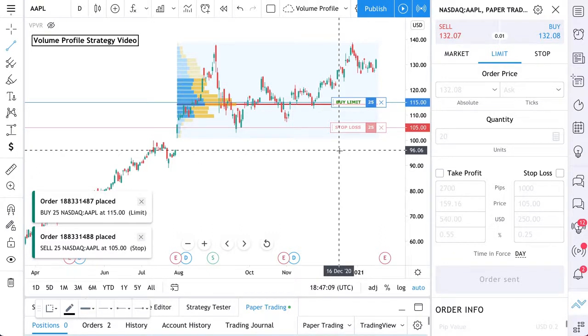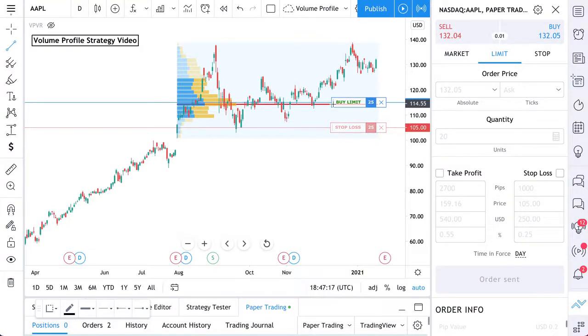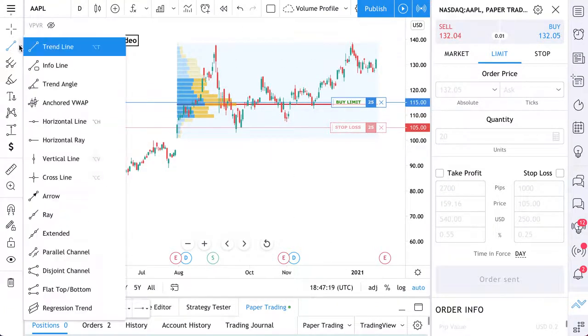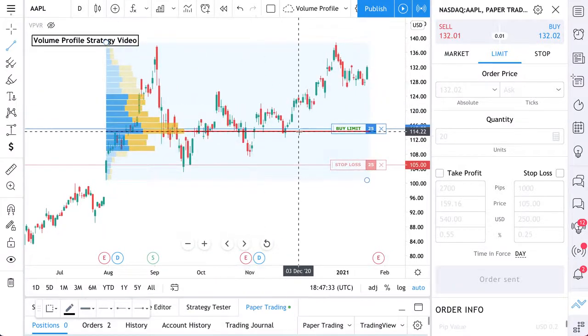So what we did there is we said, this is a trade we like, where we are willing to wait, right? We're going to wait, and we'll buy in the high volume node. And the trade is essentially saying that we like this company, we don't want to chase it. We'll wait for an area that has a lot of volume, and we'll have more liquidity to buy, less slippage, possibly better execution, and that's the trade. And if it breaks back down to this stop loss zone, we'll get out.